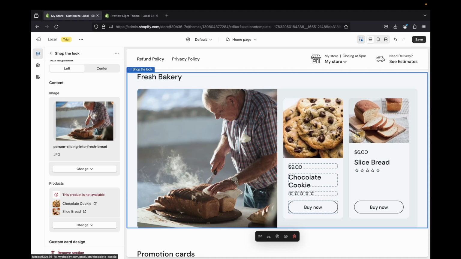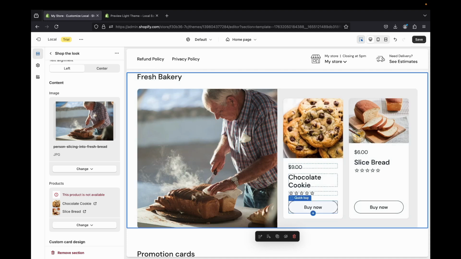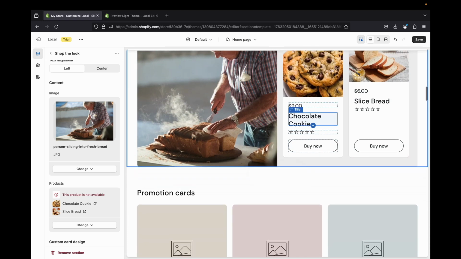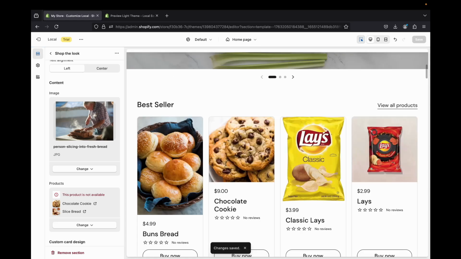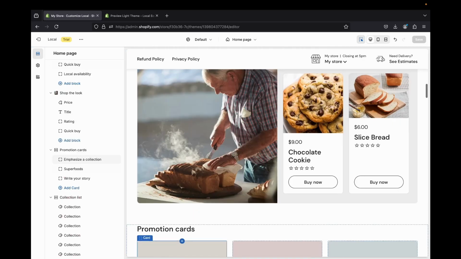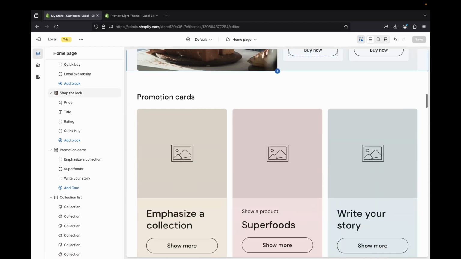So you can showcase an image of your product, and then you can showcase different products so that if they want to buy this bread or any bakery items, they can just go ahead and click buy right away from there. Okay, now that section is done. I'm gonna click save, and just by looking, our website is coming out nicely. Okay, now let's scroll down to the next section.